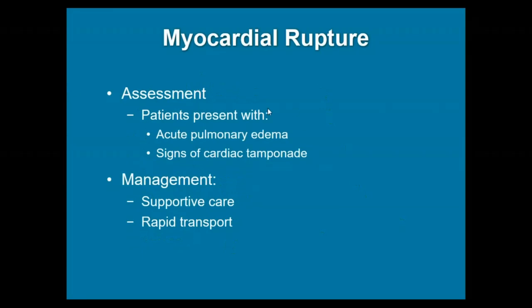Assessment, if they're not dead right there, DRT, or dead on scene. I prefer DRT, but that's not in your book. If they're not DRT, then acute pulmonary edema, signs of cardiac tamponade. Remember back to Beck's triad, or if we don't have Beck's triad, we might have that electrical alternans. Supportive care, rapid transport, super rapid transport.